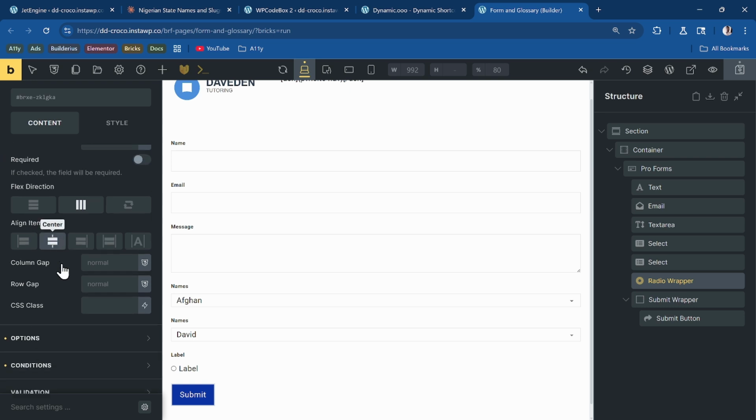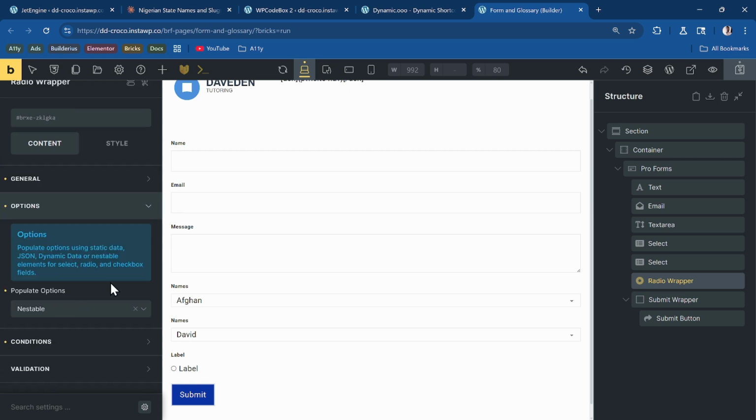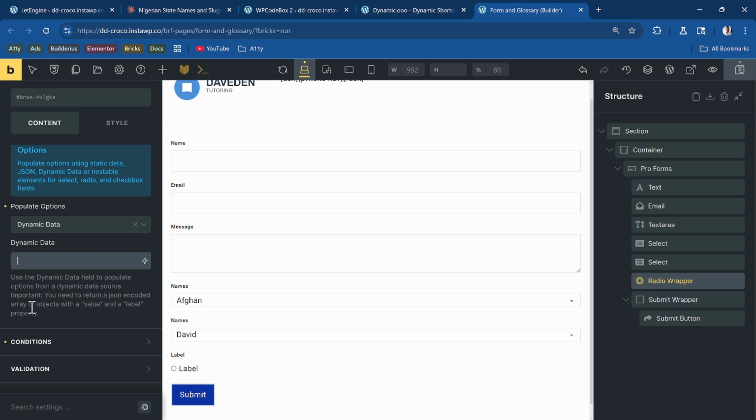Then for the value, I'll be populating the options using dynamic data. So I'll go under options, change it from the nestable to dynamic data. Then we'll be using the echo function. So I'll open the curly bracket, type echo, colon, and then I'll paste that name I copied, which is get_glossary_JSON. Open the regular bracket with a space, and I'll put the value of the ID for the glossary I want to get.